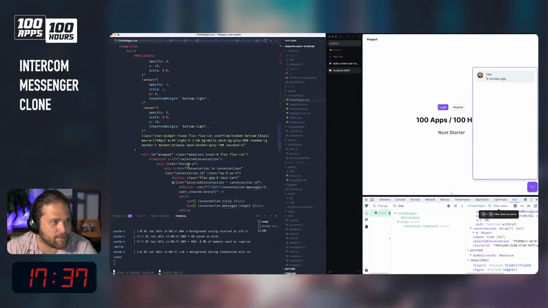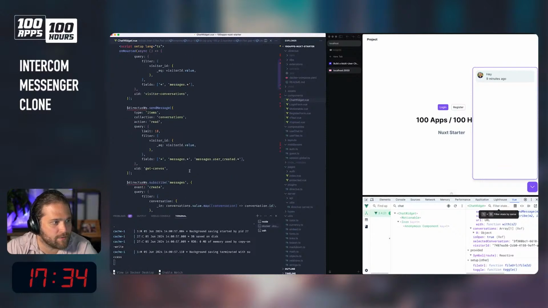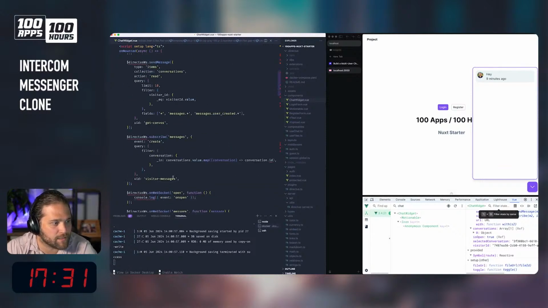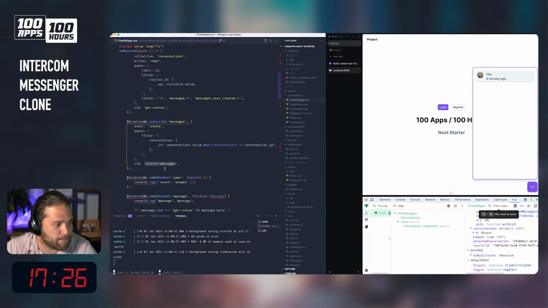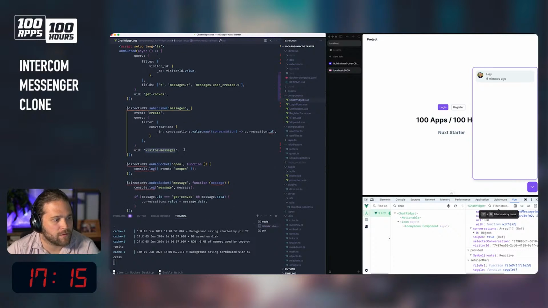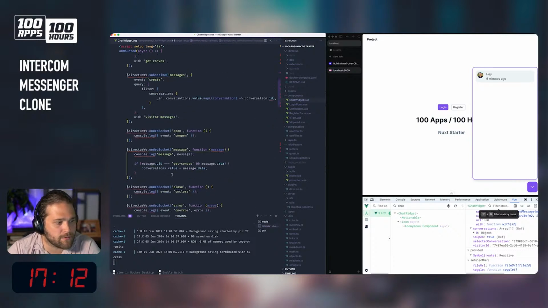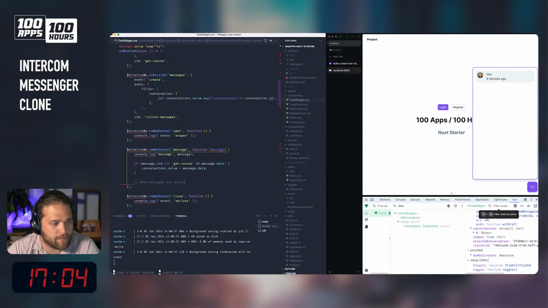And the other thing that I want to do here is when we send a new message, or when we receive a message, right? Whenever we create new messages, we're subscribing to the messages. All right, so here we're going to need to pass the messages received. We want to add them to the proper conversation.